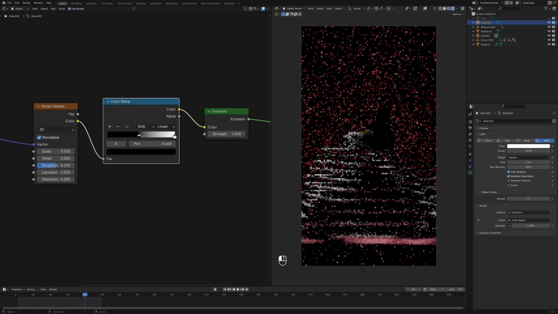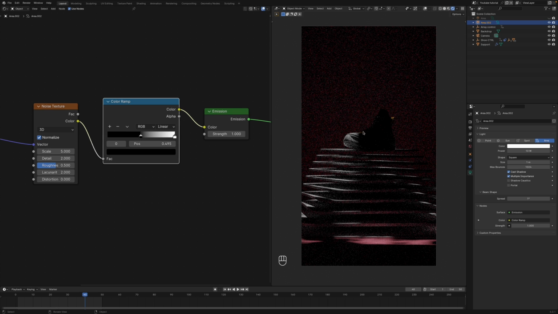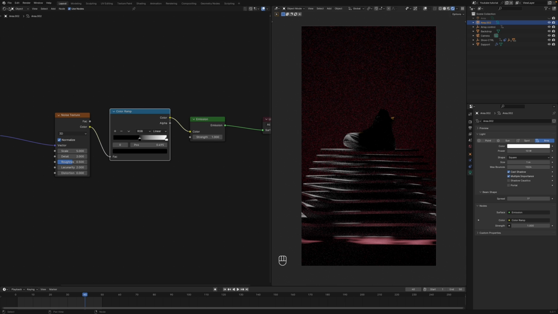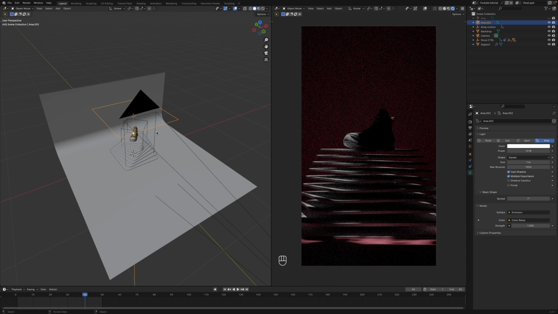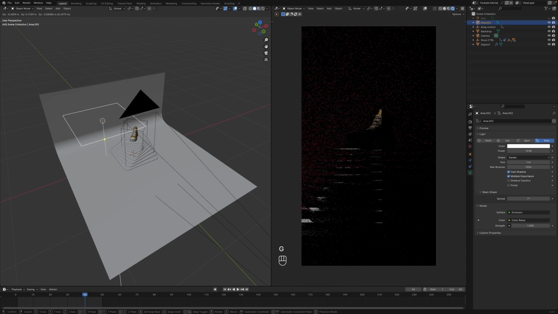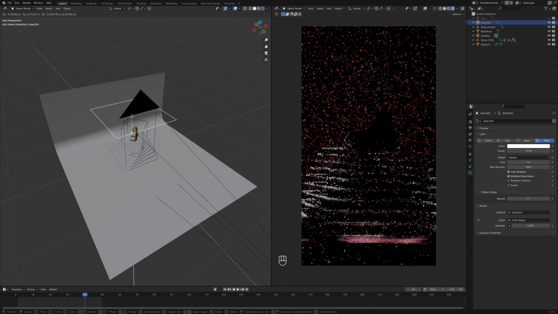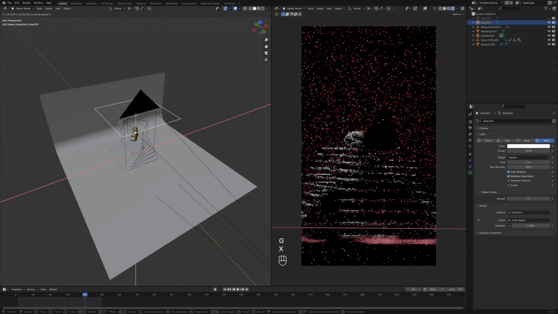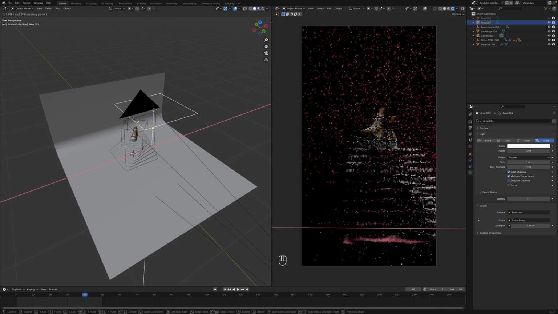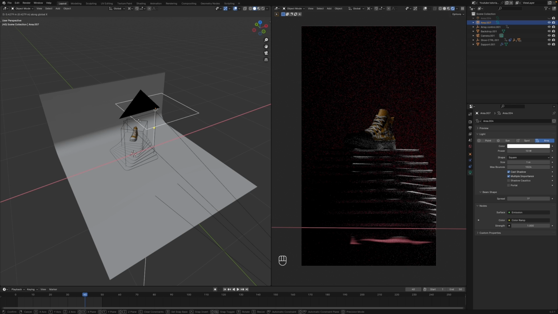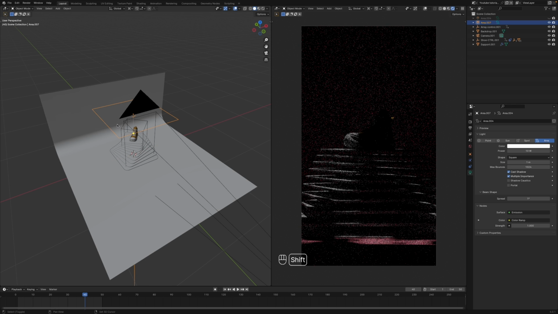If I bring this in a little bit, it should create some really cool highlights just like this. And then you should be able to move around your light. And oh, I really like that. And actually that looks really cool. So you could just create an animation where you move around your light like that. I really like the look of it.